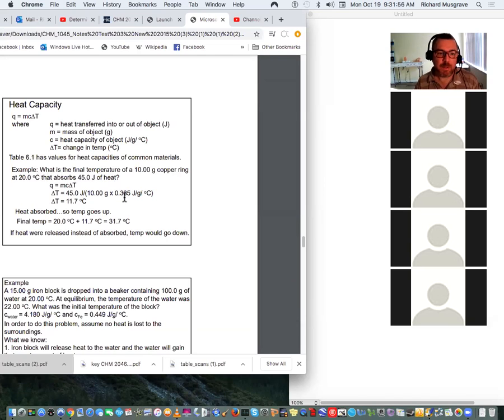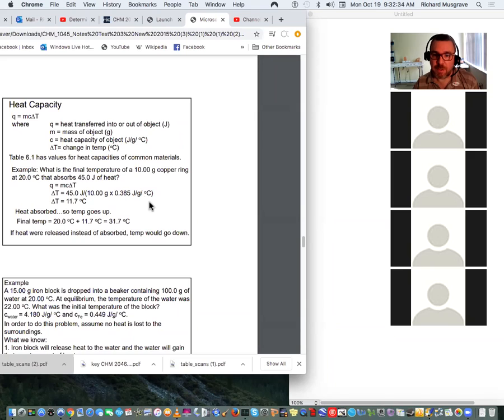Well, one thing you've probably noticed is if you put a spoon on a stove, it heats up pretty quick. And that's because something like a spoon doesn't have very much of a heat capacity. And by heat capacity, what I mean is it's the amount of heat that can be absorbed by 1 gram of the substance to raise the temperature by 1 degree Celsius. So you'll see the unit here for heat capacity is joules per gram per degree Celsius. So the amount of heat required to raise 1 gram, 1 degree Celsius.